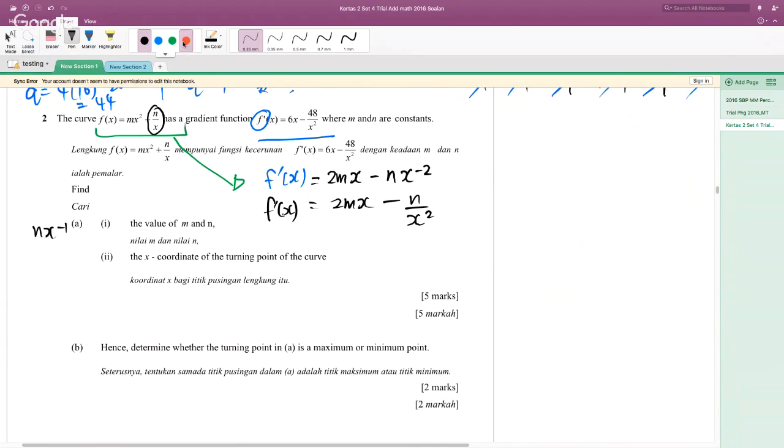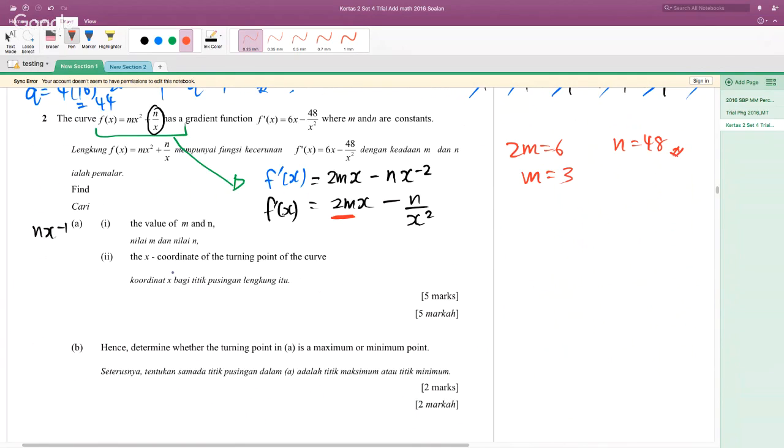And then what I will do is compare with this one. So I know 2m basically equals 6. So since 2m equals 6, m equals 3. All right, this one you see minus x squared, minus x squared. So I know n should equal 48. So that means I compare this position with this position, and then I get my n equals 48. Yeah, it should be very easy to understand. I hope you can actually see that. Nothing very special here.